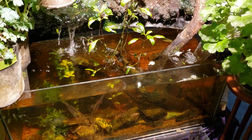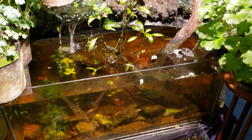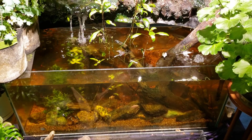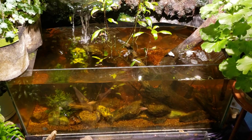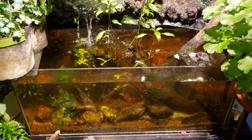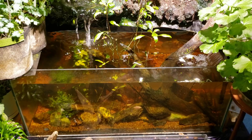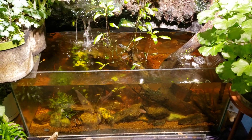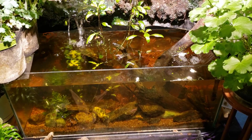I want to say it's glutaraldehyde or something like that, but it's designed to add carbon to your water. So if you've got a basic simple tank like mine, you can add this liquid carbon — the idea is that it will boost the amount of carbon available to your plants. It can also be used, according to a lot of people, to control algae if you overdose it just right in the proper way.